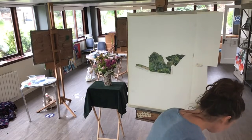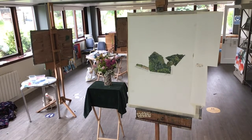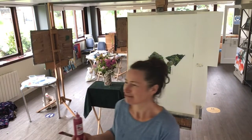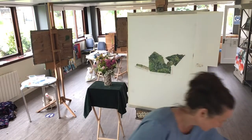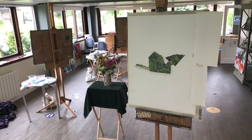Okay, now what about next thing? I think I want to do the pink. I found this pink after yesterday. I found a couple of pinks. Oh yes, to those of you who were working on pink yesterday, trying to get that colour, it was in the box all the time.